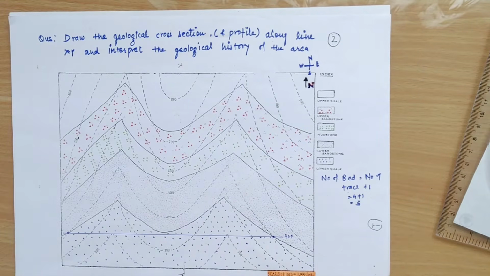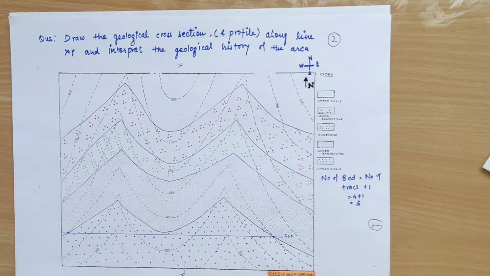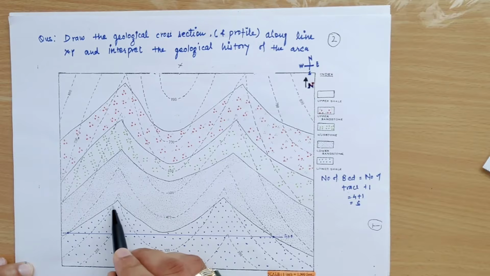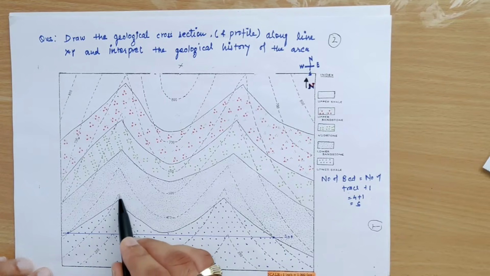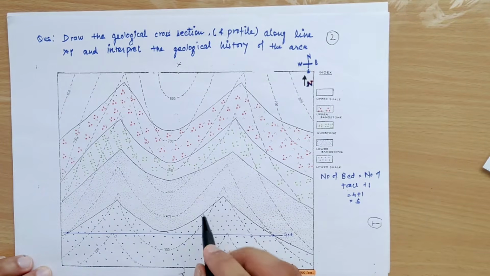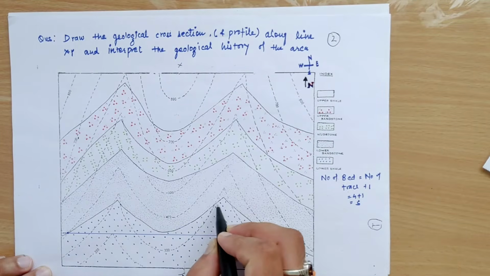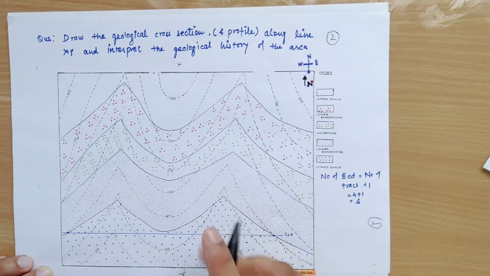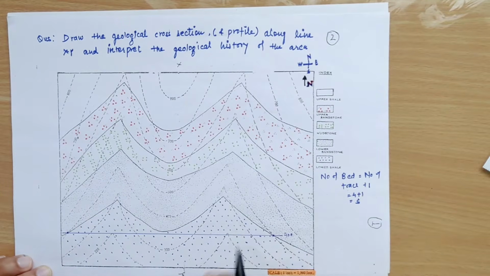Now in order to know the dip, we need to know where the next successive higher or lower strike line is lying. So we will have to find another contour line which is intersecting the same trace. So this is another contour line, 300. It is intersecting the trace here, here, here and here. It means at 4 places this trace is lying at a height of 300.